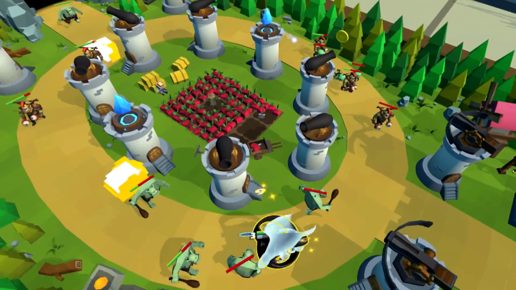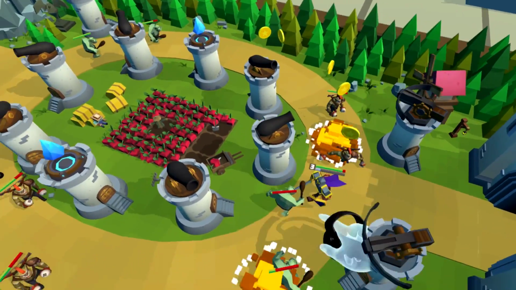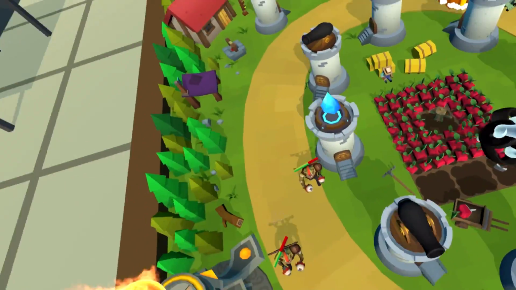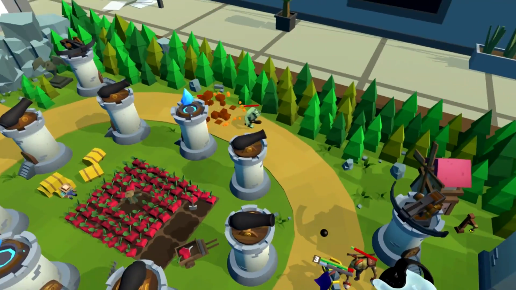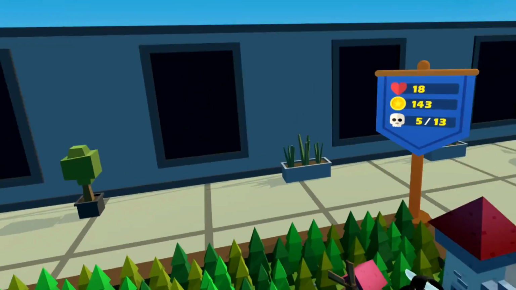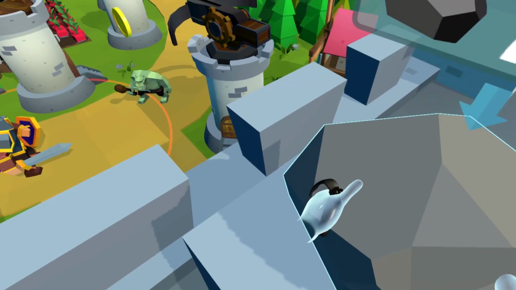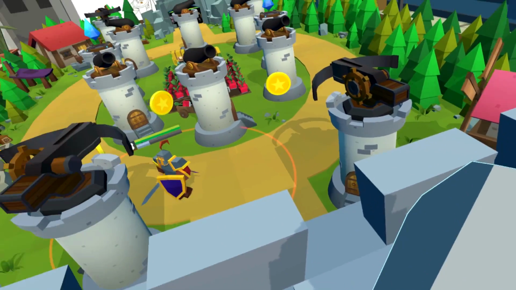Yeah. Please take him out. There you go. There you go. Take him out. Gotta keep going back. Okay. I'm taking the gold. This is going well. I like this. This is a lot more under control now that I haven't been distracted by this awesomeness.